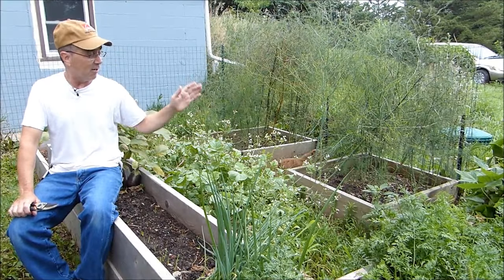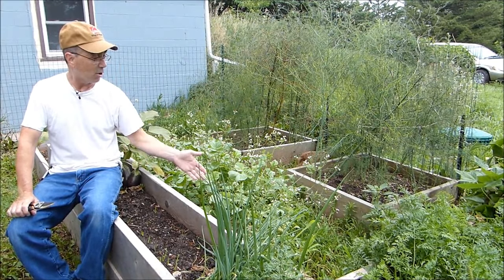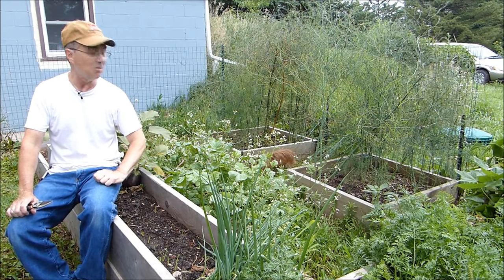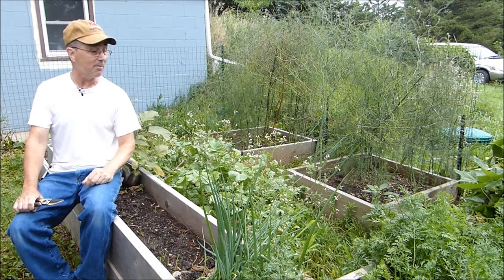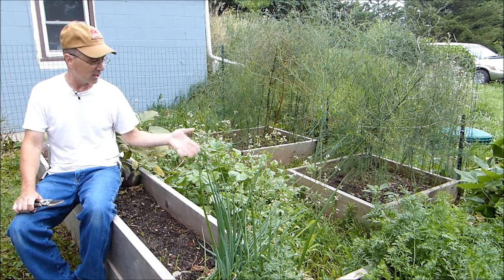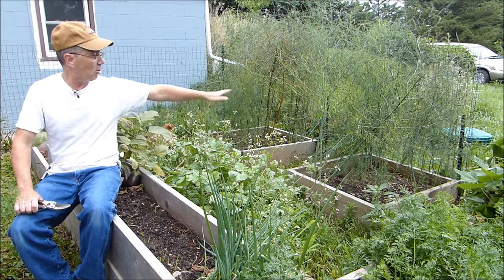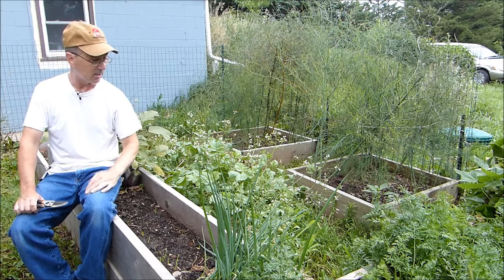Anyway, these radishes are fantastic. There's actually a variety called rat tail radish, and those are grown specifically not for the radish root but for the radish pods — they produce radish pods like no other plant. A viewer sent me some one year and it was fantastic; I was pulling out radish pods until I was sick of them, and it took me a long time to get sick of them. You can get pods from any kind of radish you're growing — just let them go to seed, let them grow, let them go nuts. But make sure you have plenty of room — this is getting kind of crazy. I'm letting them grow over the aisles and I'm unable to get through anymore.